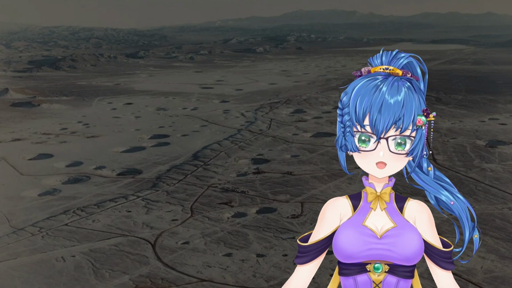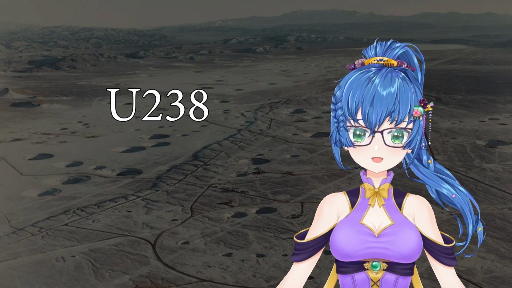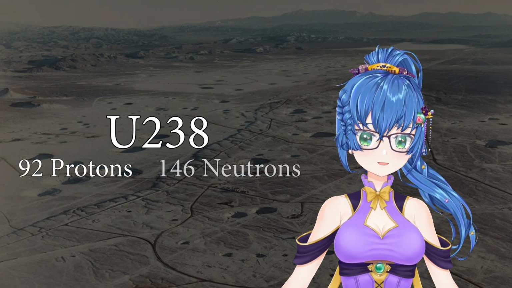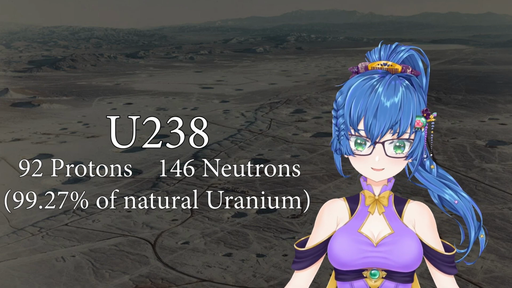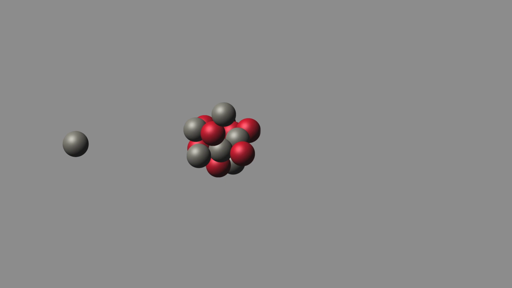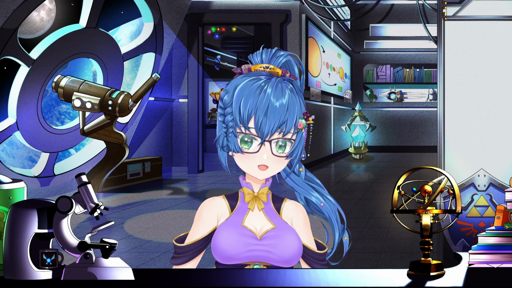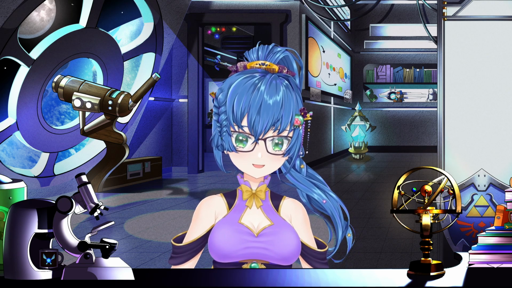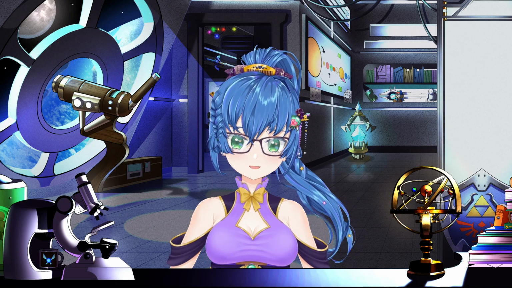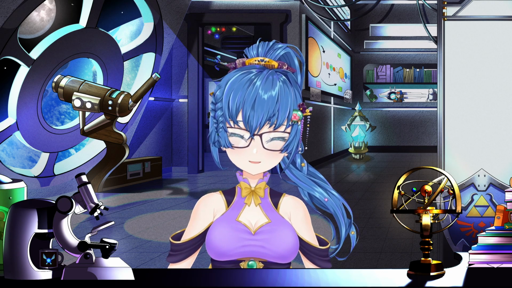The key isotopes of uranium are uranium-238 and uranium-235. Uranium-238, consisting of 92 protons and 146 neutrons, is the primary isotope of uranium found in nature, and it is not fissile. Fission works by bombarding a nucleus with a neutron. When absorbed, they impart the necessary energy and conditions to force the nucleus to break apart into the fission products. In order for this to work, you need a material that not only breaks apart when absorbing a neutron, but is also a large enough target to easily absorb neutrons, and when it breaks apart, it must release on average more neutrons than it took to split in the first place to create the exponential chain reaction.